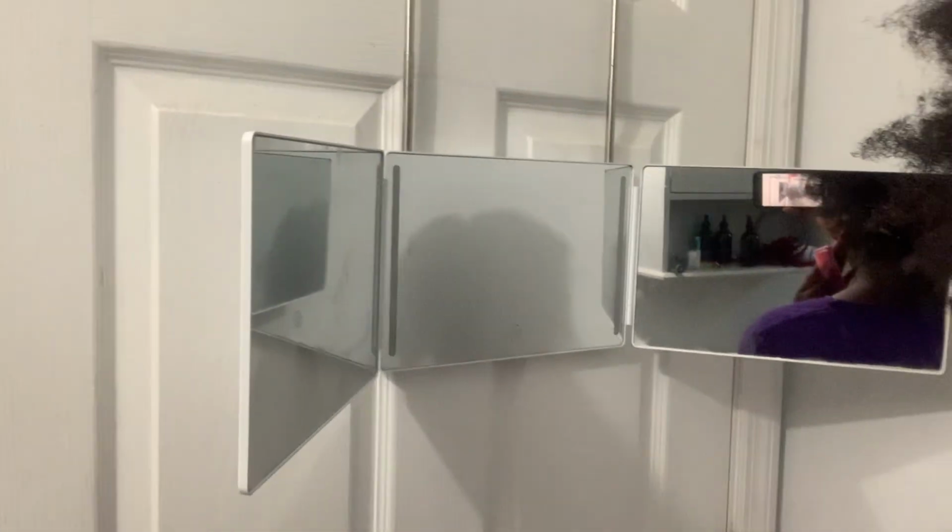I'm gonna go ahead and start by parting my hair down the middle. I want my part as straight as possible, so I will be using my three-way mirror for this. As you can see, I can see my head from all angles using this.